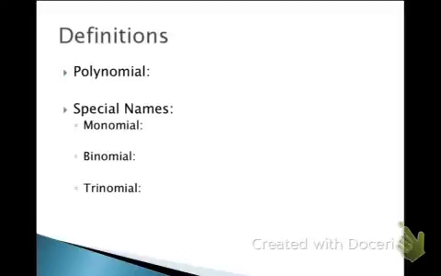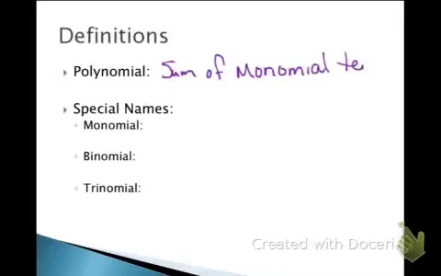So the first definition that we're going to see is what is a polynomial. A polynomial is defined to be the sum of monomial terms. One of the things that I really don't like sometimes about definitions is that when they go to define something, they use an unfamiliar word embedded inside of it. So then you have to go and say, well, what is a monomial term? We know specifically that sum means the result of addition, and we can add or subtract positive and negative numbers. But what is that monomial term?